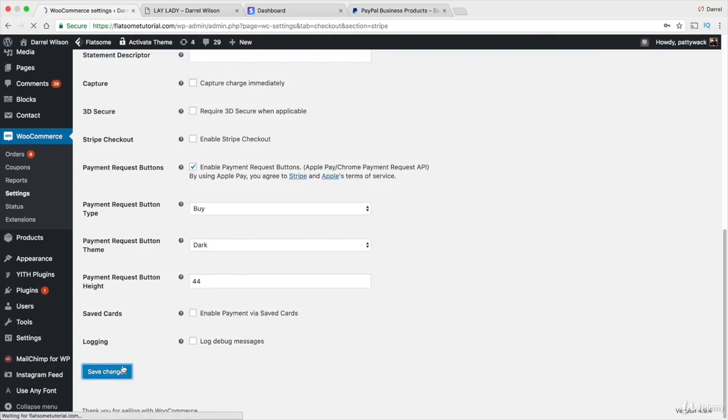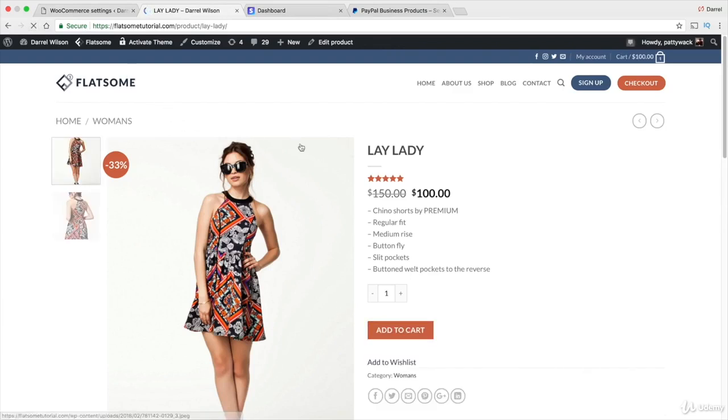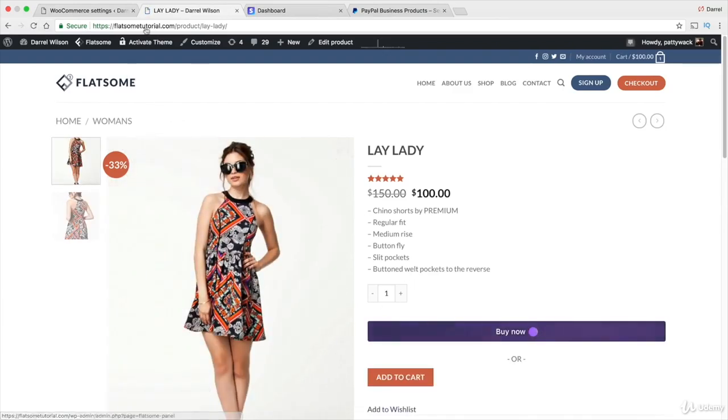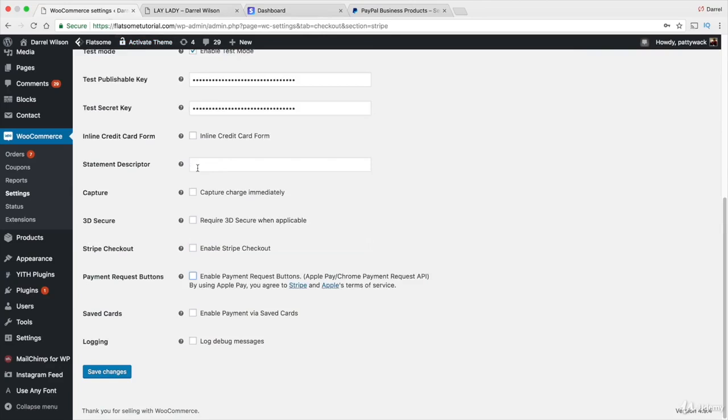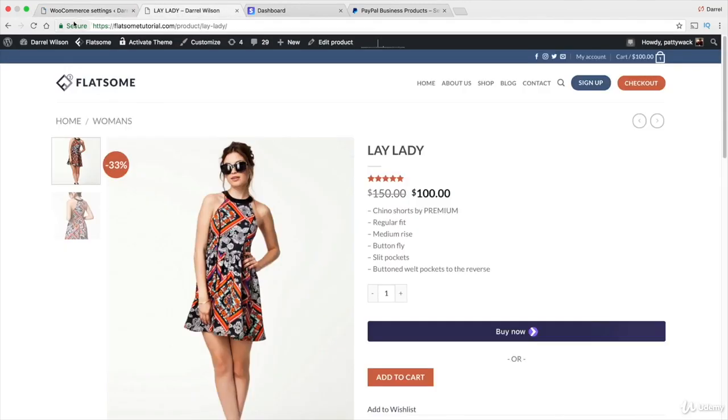And then if you guys want to decorate that button, you can actually do it right here. So like light or light outline, etc. So that's basically how that works. So you guys can decorate it and stuff like that, the buy button. So it looks pretty cool. I think it's actually this one right here, enable payment request button. Yeah. Let's see here. And then we'll charge the card immediately. I think that's how it works.